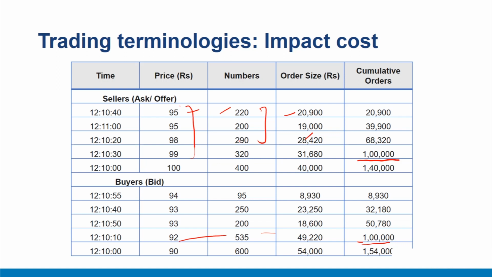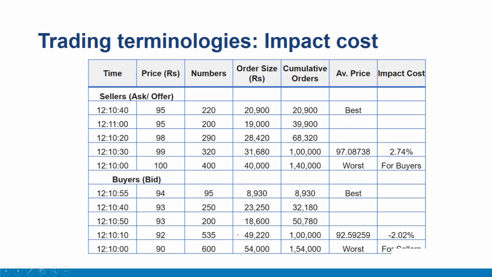So this will give us the volume weighted average price on the ask side. Similarly, we'll use the price information here and volume information here to compute the volume weighted average price on the bid side. Now, very simply, these volume weighted average prices will be used. So this is our volume weighted average price on the ask side. We'll divide this price by the average, which is on both sides. The average is 95 plus 94 divided by 2, which is 94.5. So we'll divide this price by 94.5 minus 1.